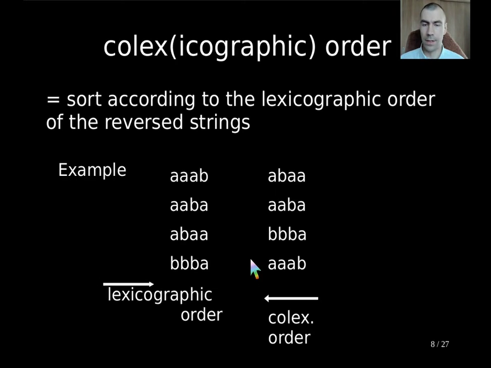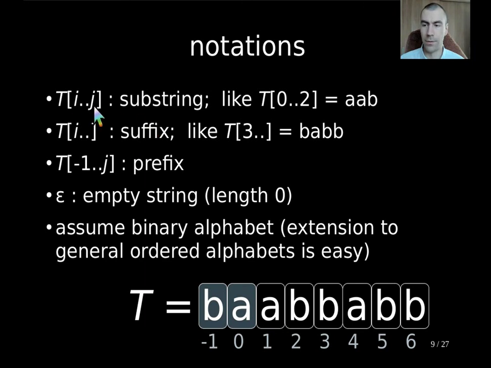Let me first remind you what the colex order is. The idea is that we sort the strings according to the lexicographic order of their reversed counterparts. We have here four strings which are already sorted in the lexicographic order, and the first one is the smallest one in this order, but not in the colex order, it's the largest one. And that's because it ends with a B and all other strings end with an A. I also need the following notations, like from i to j is a substring. If I remove i to j, I get the suffix. And note that the string starts here with minus one, because we prepended two characters, so a substring starting at minus one is a prefix. In this talk, we just focus on binary alphabets, but we can very easily extend that to general ordered alphabets. And finally, epsilon denotes an empty string.